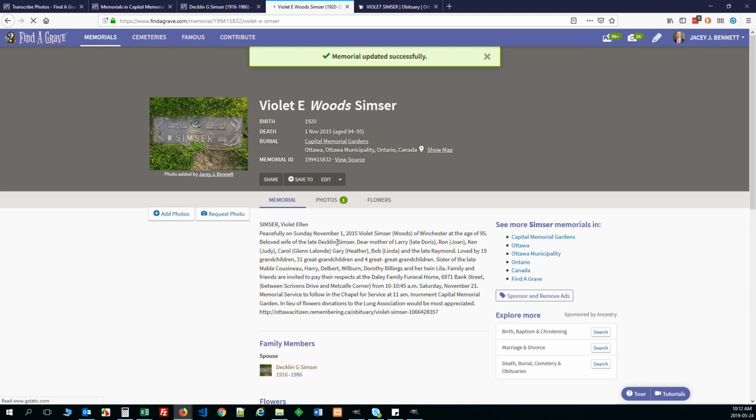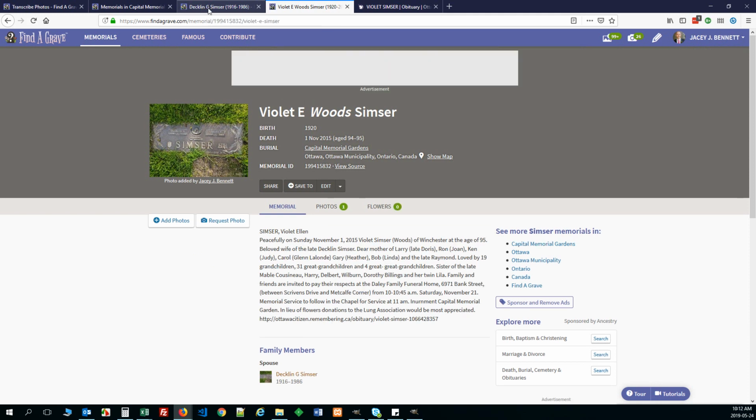Sometimes an obituary will also show the husband's, the spouse's full name. So then you could add that. Maybe we don't know what Declan's middle initial G stands for, but sometimes it's in there. Sometimes you can also guess. It's not something that we would go and add in there, but he has a son named Gary. So it's possible that the G in Declan's middle name stands for Gary. But that's pretty much as far as we can take it right now.